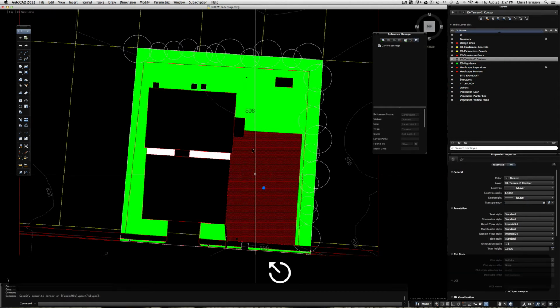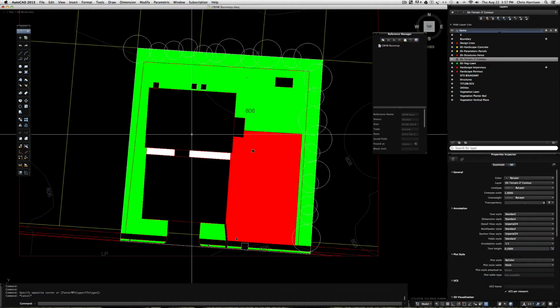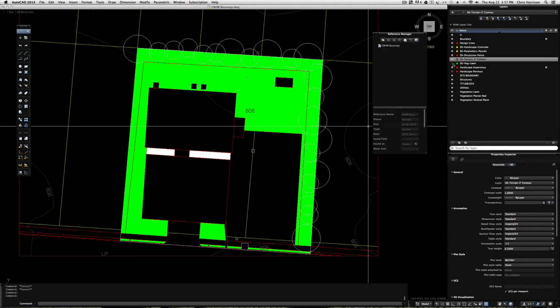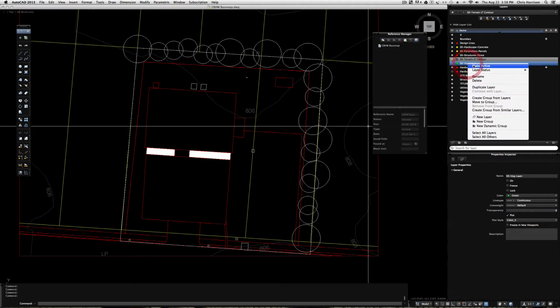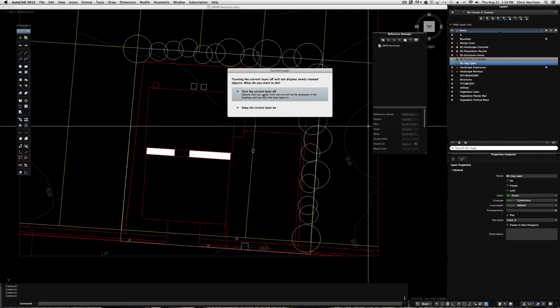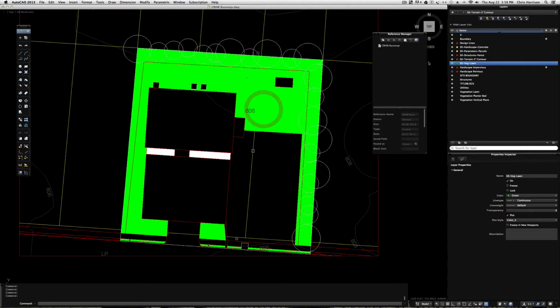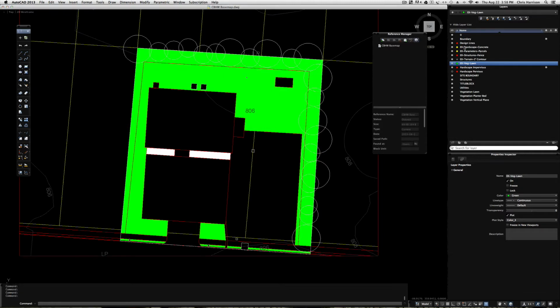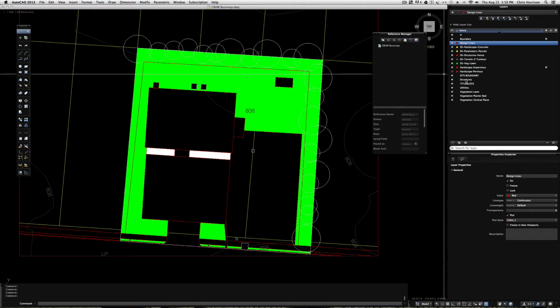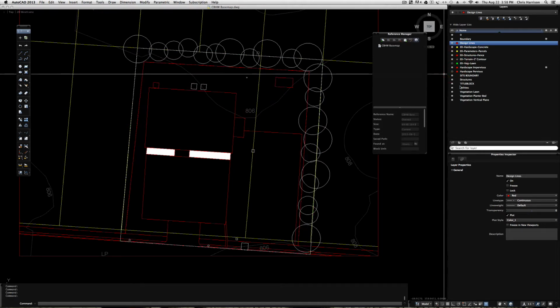Okay, so we have some fills in here. So you'll select this, and you'll see that it's a fill, and we'll use that later on in our inventory, but right now we won't really worry about that. And as a matter of fact, I'll go ahead and turn that off. I believe it was that, and also I'll turn off that veg lawn. Now if you're on a layer, make this active, and you try to turn a layer off, keep the current layer on. If you're on a layer and you try to turn it off, it won't allow you, or it'll prompt you. So just double click, or I'm right clicking and going make active, so that I'm not on the layers that I'm turning off. So I don't want that veg lawn.